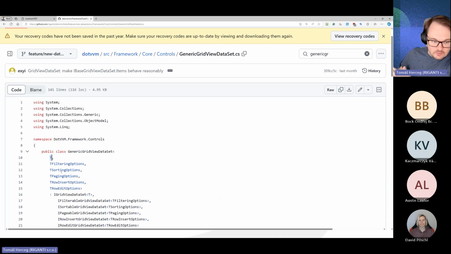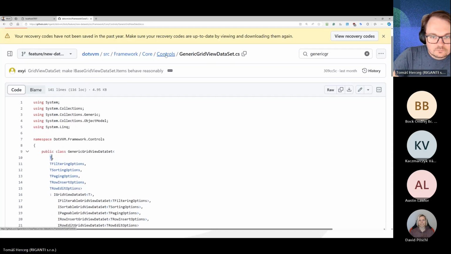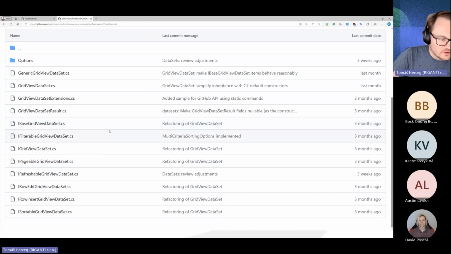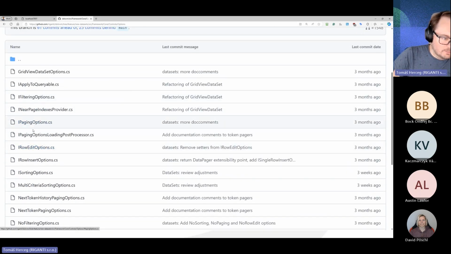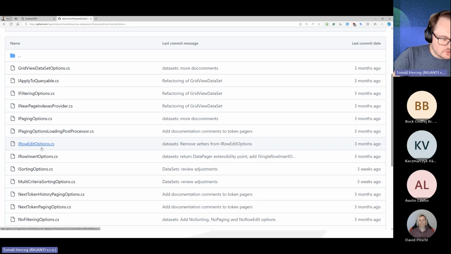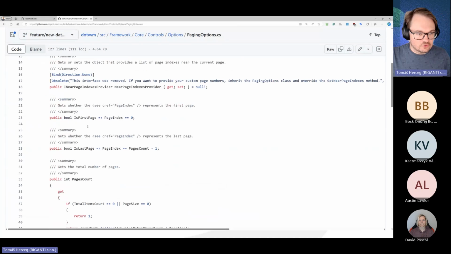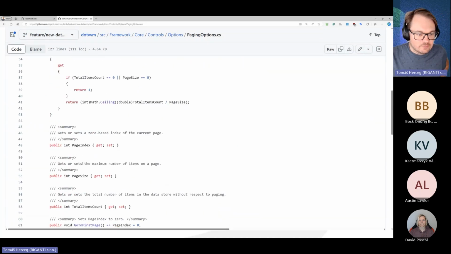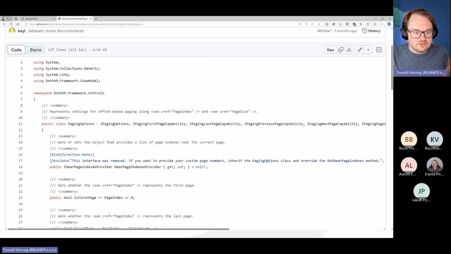The paging options will still be of the same type. However, the way we declare the class has changed in some way. And we also did quite a lot of things in these interfaces, because previously we had just the paging options. For example, I will show the paging options. It's the old way how you should do paging. So there was this page index, page size, total items count, and things like that. And basically, in previous versions, it was just implementing this IPagingOptions interface.